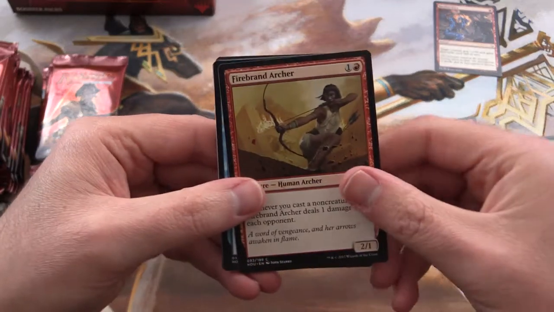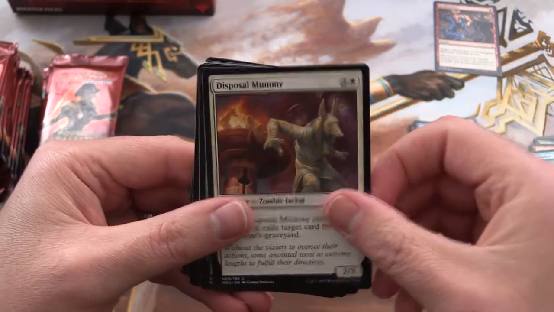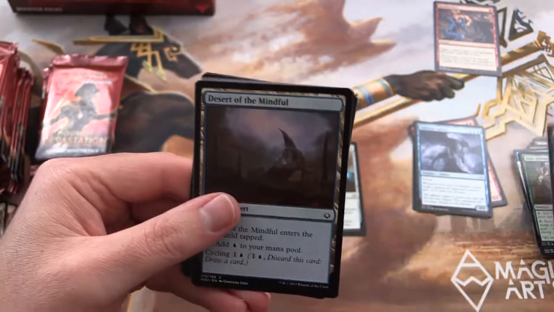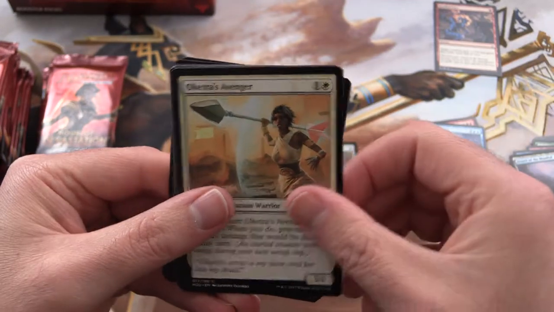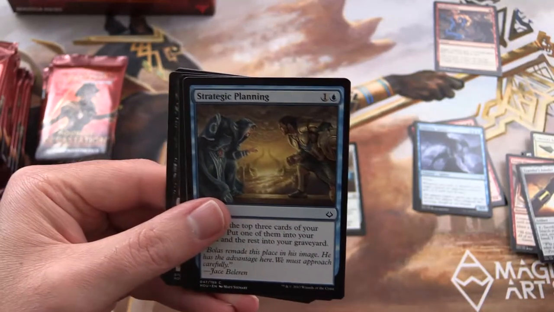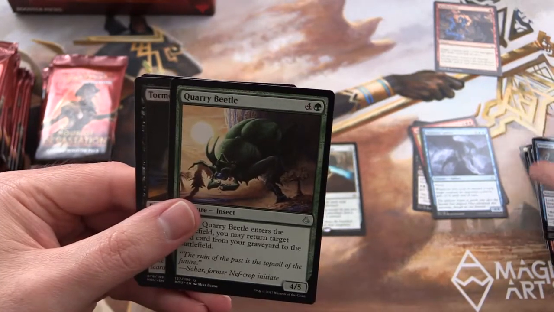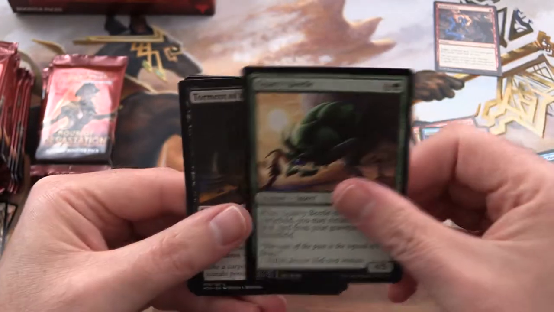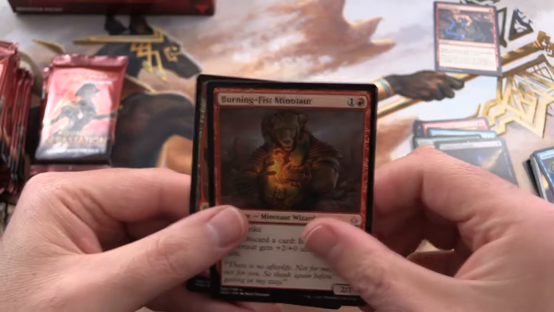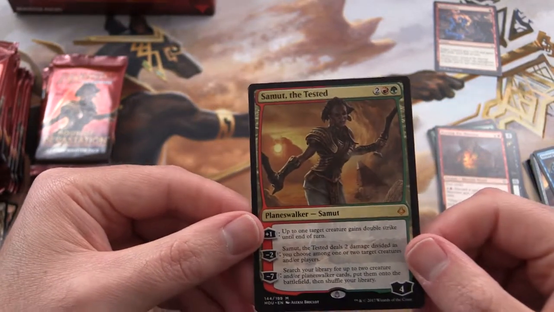Two, Firebrand Archer, Aven Reedstalker, Disposal Mummy, Oasis Ritualist, Kefnet Eternal, Desert of the Mindful, Oketra's Avenger, Crash Through, Traveler's Amulet, Strategic Planning, and our first uncommon is a Quarry Beetle, Torment of Scarabs, Burning-Fist Minotaur, and a Planeswalker Mythic, Samut the Tested.